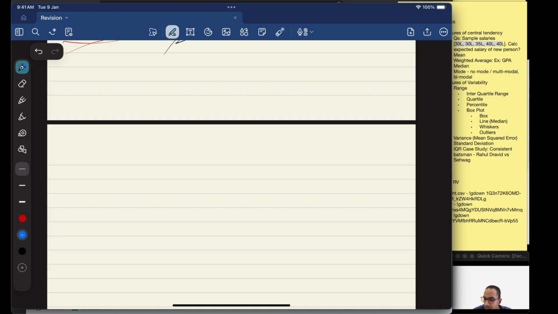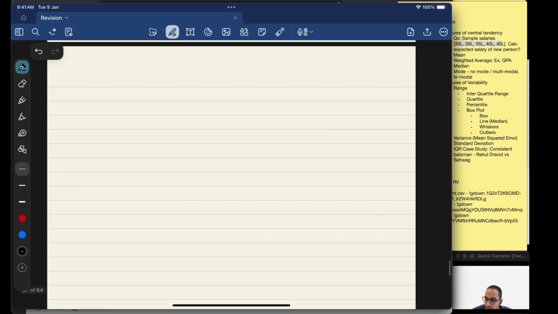Coming to the median, we covered mean and median. Now let's go to the mode, the third one. Mode is primarily used for categorical data, not for numerical data. You can even use it for numbers as well, but generally it is used for categorical data, like when you want to find out the most popular product. The definition of mode is basically the most frequently occurring element in the data set, the element with the highest frequency.